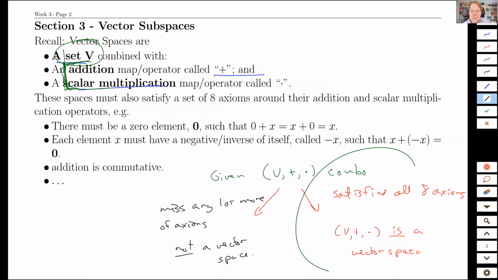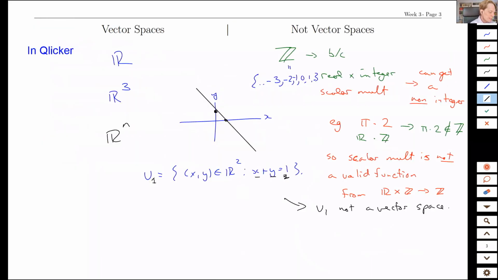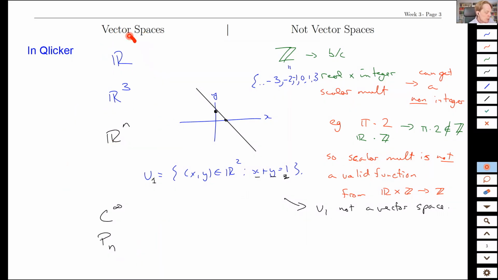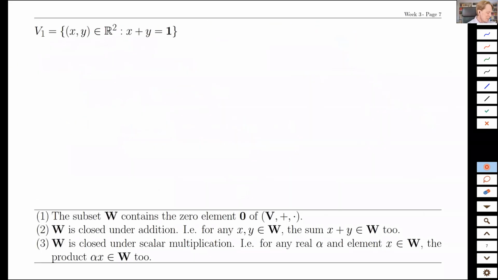So we are going to be looking at vector subspaces again today. And just remember what the scenario here is. We know about a bunch of vector spaces, and in fact, we can add a couple more in here. We can add C infinity. We can add polynomials of degree n. So we are familiar with a bunch of vector spaces. What we explored a bit yesterday, and we're going to spend most of our time on today, is looking at possible subsets of these. So I know these are subspaces with the given operators that we work with.